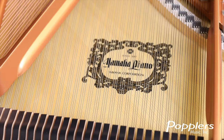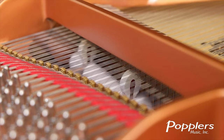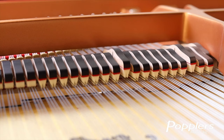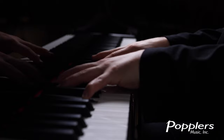The back posts, soundboard, ribs, strings, and hammers have been redesigned for a more delicate attack, rich harmonies, infinite colors, and a beautiful resonance capable of long-sustained pianissimo tones and nuanced, expressive fortissimo. In the process of refining a legend, the CX has redefined what a grand piano could be.